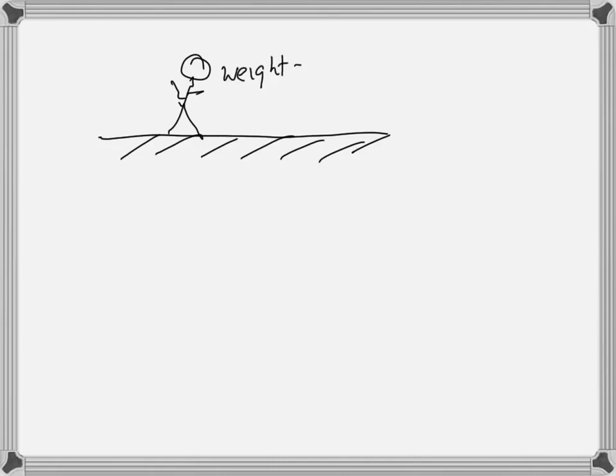So some things may seem obvious, right? If I put a box on the floor, or it doesn't have to be a box, let's say that you're standing on the floor. This is you, and you have a weight of not 150 newtons, that would be 150 pounds. Let's just make it 500 newtons. You have a weight of 500 newtons. Then you exert a force on the floor. What's the force that you exert on the floor? The normal force, because you are touching the floor. It is 500 newtons, right?